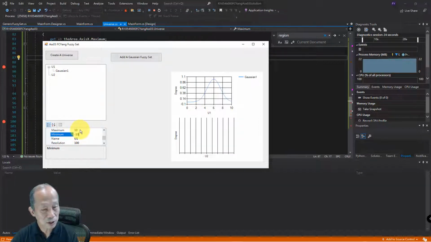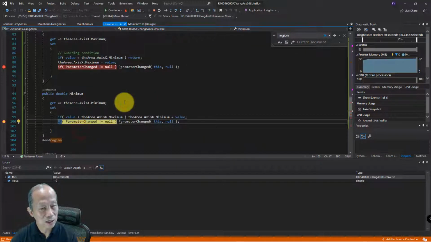Click on some other place. It will fire this variable property change setting. So come to here. I try to change the minimum. What is the new value? The new value is here, -10, right? So right now the minimum has been changed into -10.